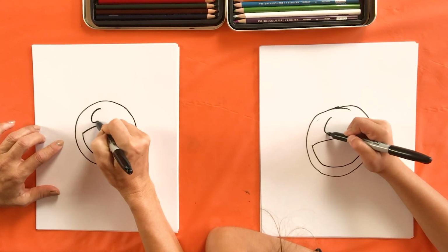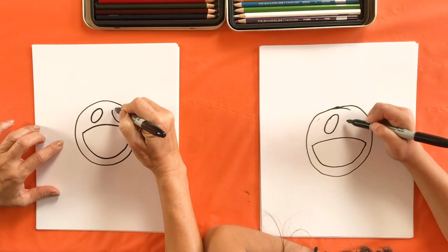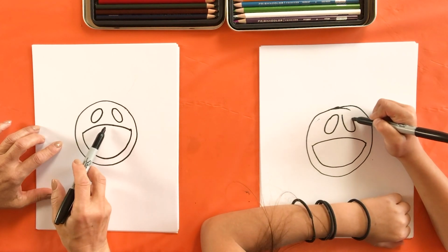Next, we're going to do the eyes. The eyes are two ovals, and they're going to be right above the mouth. They're a little bit tilted in, and they don't touch the top of the circle or the top of the mouth. Or each other. Oh, or each other. That's a good one. Now, the Murakami flowers don't have any pupils. They just have two highlights.